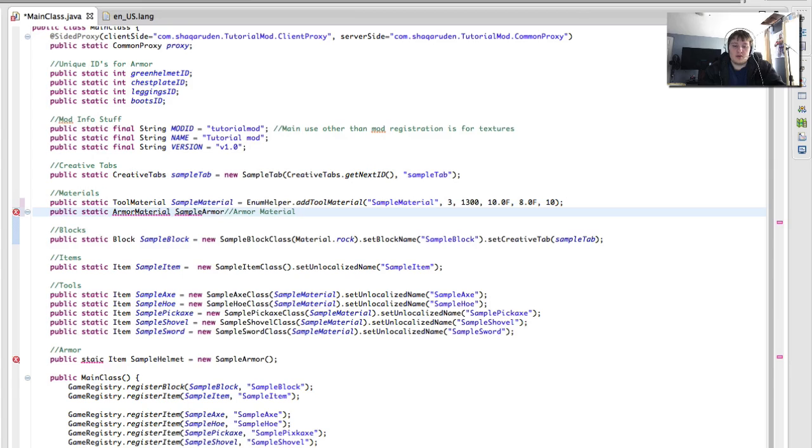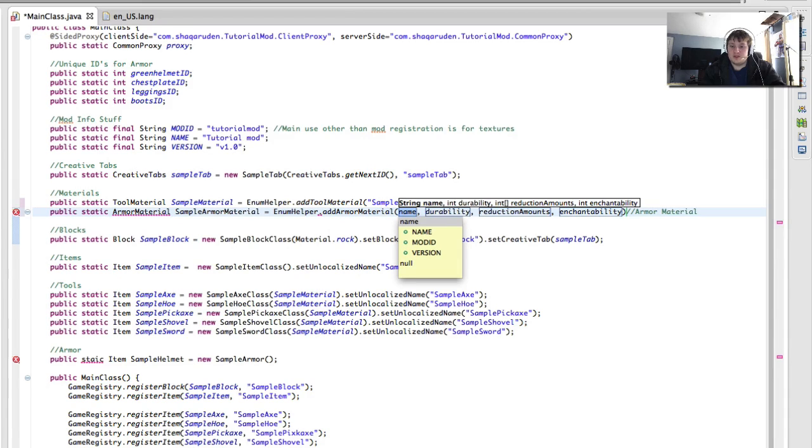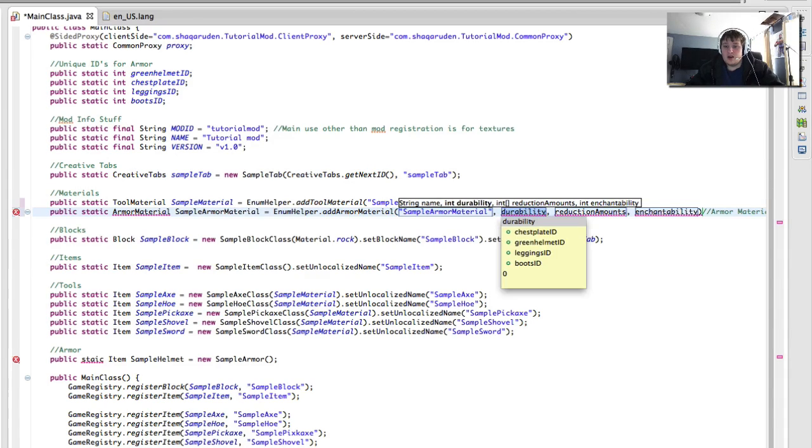So sample armor material is equal to enum helper dot add armor material. So now we got a few parameters here that we need to fill out. So that's the name. This is the basic stuff just like we did for our tool material. So sample armor material. I basically usually just copy my variable name for that stuff.